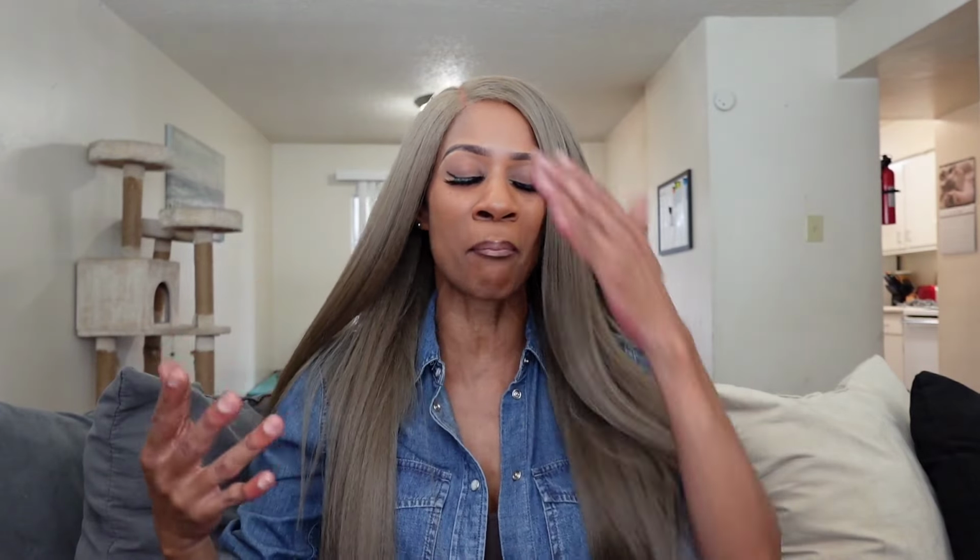The texture. Very soft, yaki texture. Soft, yaki texture, okay? But it's banging. Like, the density is great, not too thin, not too thick. I don't feel tracks going throughout the unit. Everything about this is just it, okay?